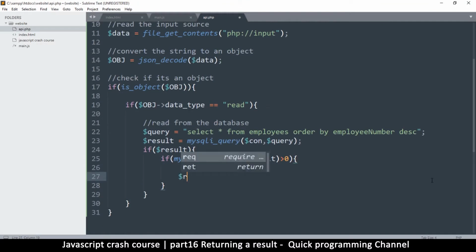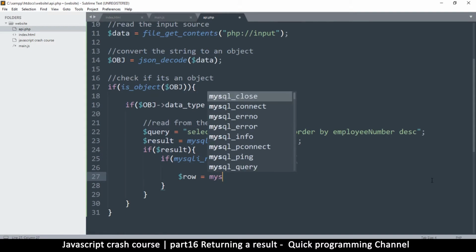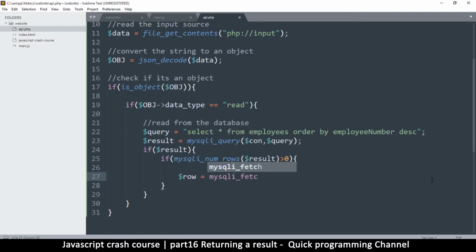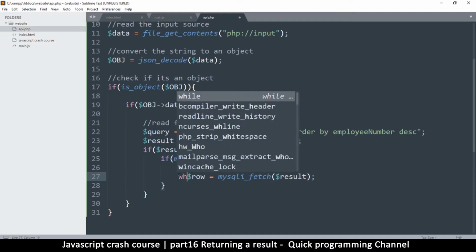Okay. Then now all we have to do is fetch these items one by one. So just say row is equal to mysqli_fetch_result. Yes, let's use a while statement here so that we loop through all of it.